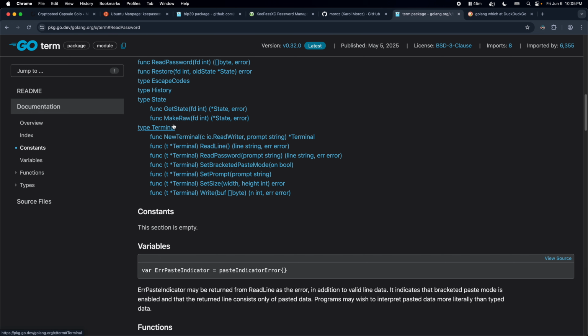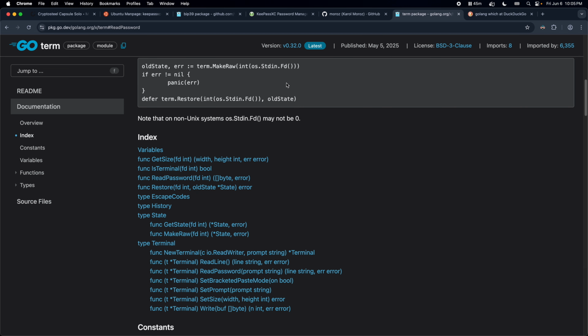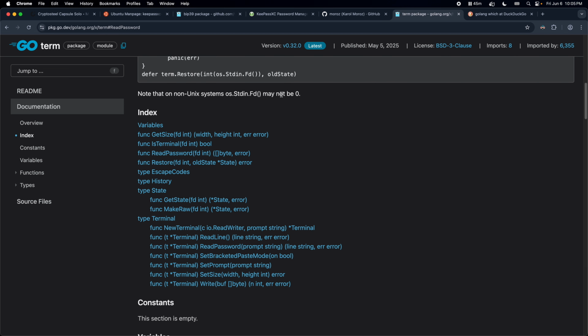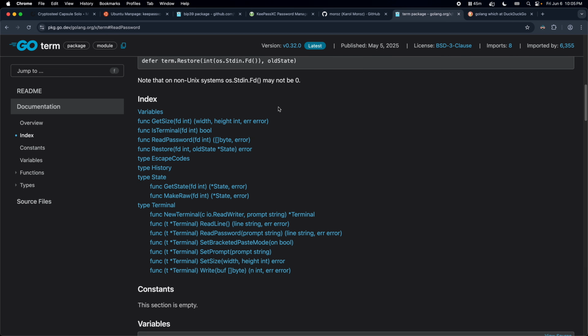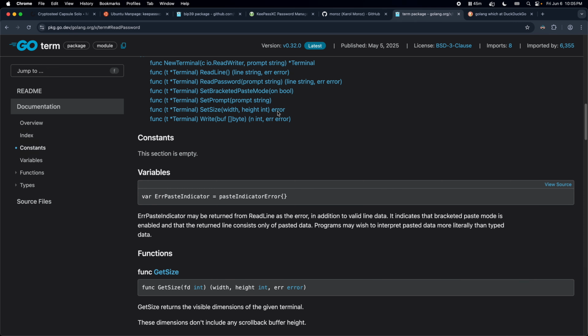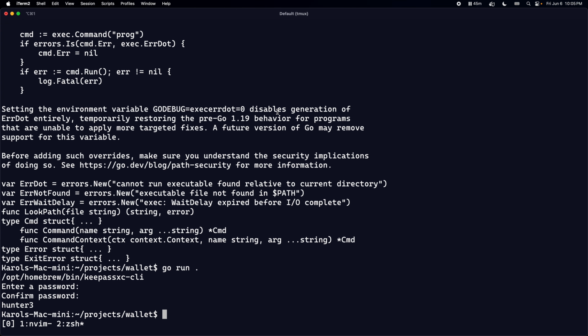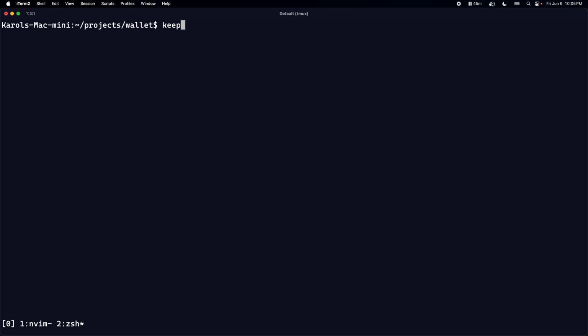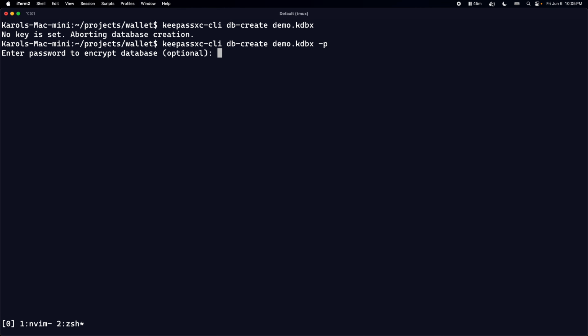And we can later use it to create a command. Now, actually, I wanted to show you something. When you create a DB using KeePassXC CLI, db create demo.kdbx, I think you have to pass... Okay.